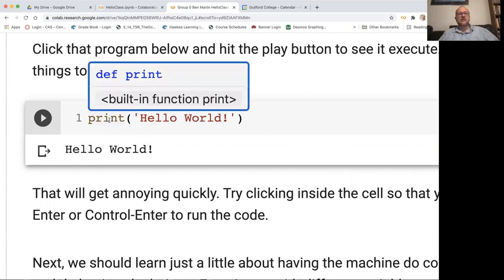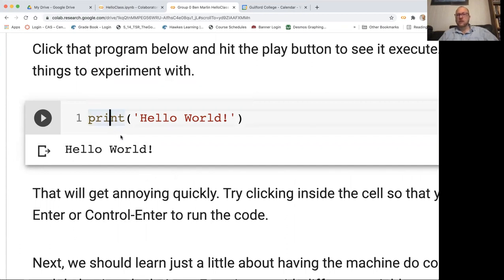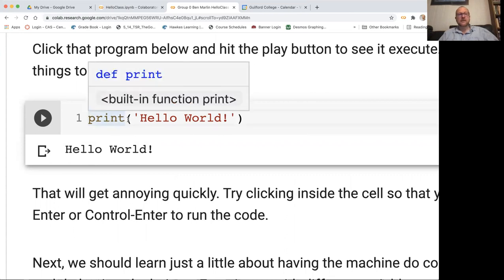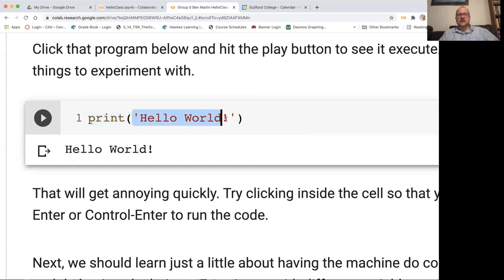If you look at the code here, it's a function called print. If you've taken a math class ever, you know functions have to have parentheses after them. Oh, wow, it said built-in function, print. That's nice. But the stuff that's inside of the parentheses is what's going to get printed. Now, notice that I have those single tick marks. You can also use double quotation marks. Those will work as well. But whatever's between the tick marks gets printed.